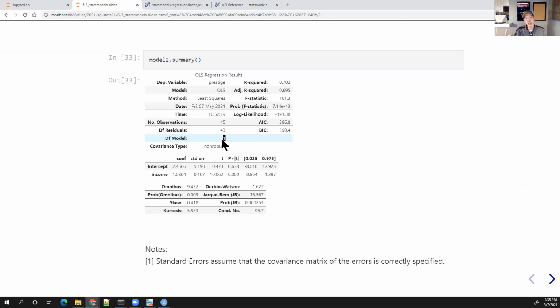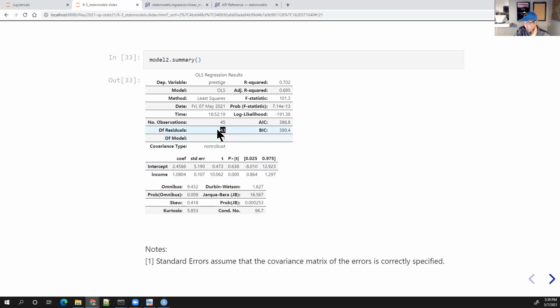So you have one term that you're estimating, and that uses up your 1 degree of freedom. When you have a single predictor, you have two coefficients to estimate, the intercept and the slope, and that uses 2 degrees of freedom. That's 1 more than just predicting the mean only. So the model uses 1 additional degree of freedom versus predicting the mean only.